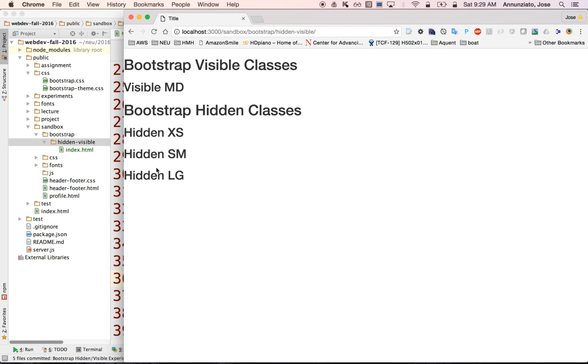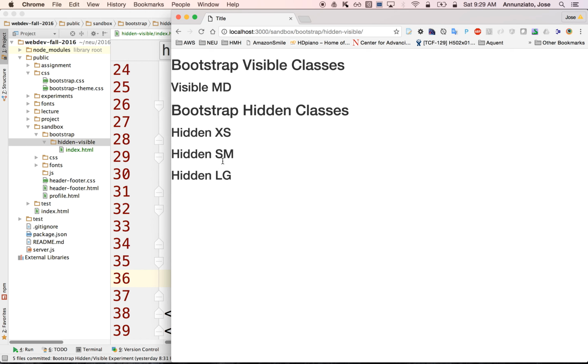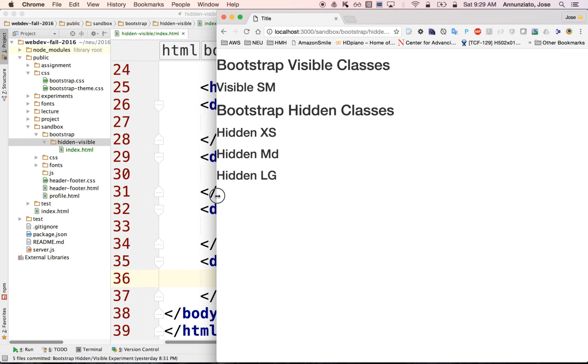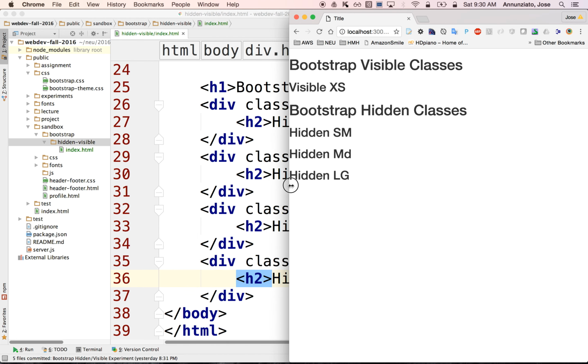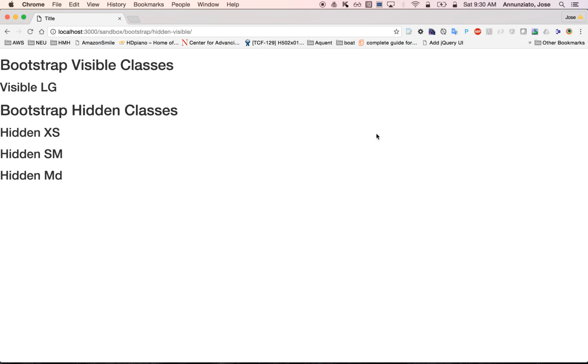So we keep going. Notice that all these will toggle. Now the next one is we're going to enter small screen, so this will hide, but the other ones, extra small, medium, and large, will be visible. There we go. It's showing medium, but it's not showing the small size content. It's hiding it all the way down to extra small, where the hidden extra small is gone. So anyway, you could use all these different classes to hide and show all sorts of content as you resize the screen.